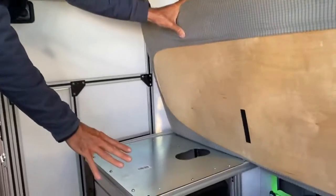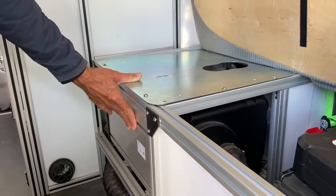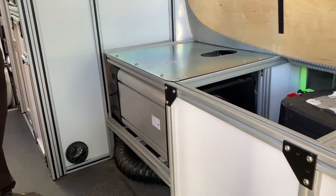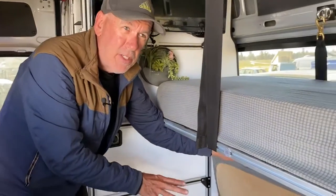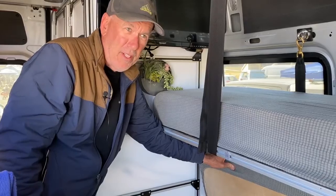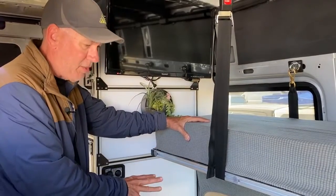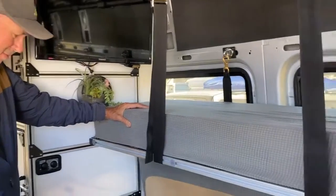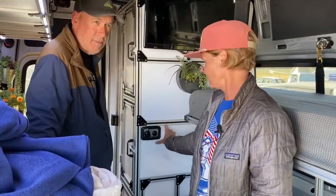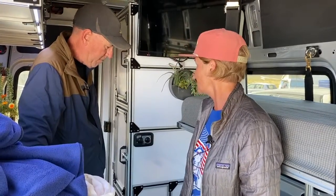This is the dual-top Webasto heater. It creates diesel heat for the interior but also heats the water — I think it has a two or three gallon water tank in it and runs off the diesel from the Sprinter already. Our last van just had gravity feed with no hot water, which was no problem, but we wanted to try something different on this one and we love it. They designed it to go underneath the van, but we don't have enough room under there and don't want anything underneath, so having it inside worked out well. That did force this section to be taller than we wanted, but now that we have it we like it tall. The great thing about the corrugated plastic is you can just cut it out with a knife and put all your knobs and gadgetry in. We have the vent down there — just take a knife and cut out the plastic.